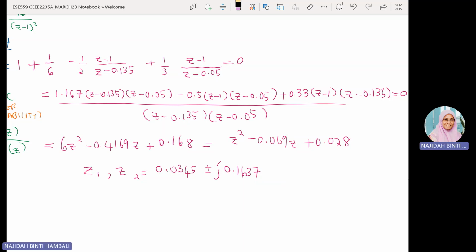Sebab ada setengah student dia tinggalkan jawapan dalam bentuk yang first, maksudnya the highest order polynomial dia, coefficient dia bukan 1. Kita terima. Tapi ada juga yang suka buat dalam bentuk second format, dia jadikan Z squared tu coefficient dia jadikan 1. Pun ada juga. Kita terima, sebab roots dia tetap sama.